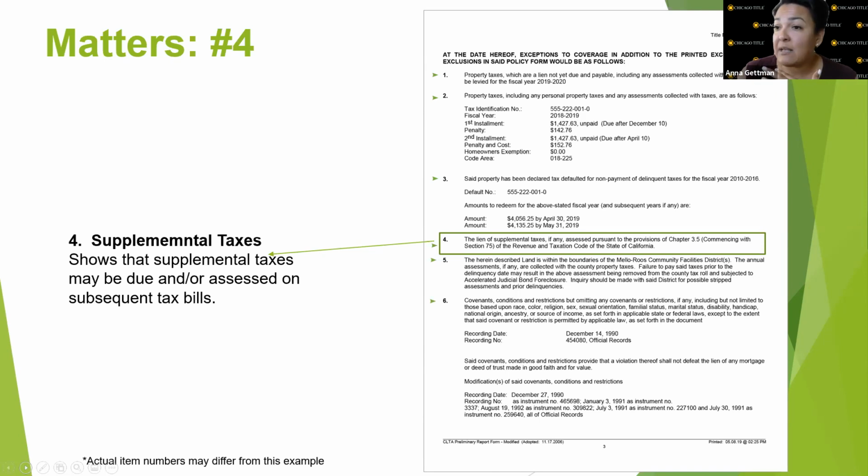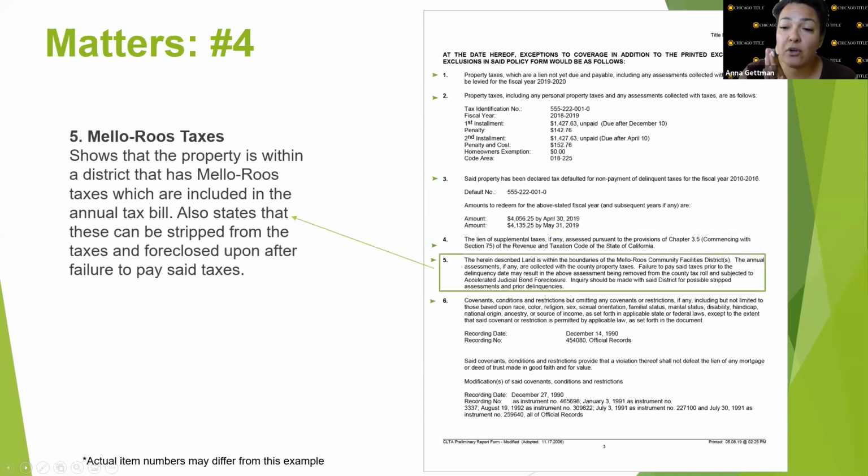And it can be issued 6 months after the transfer, 12 months, and as long as 18 months. That's a very good rule of thumb, even for new construction. If you're representing a buyer that's purchasing a new construction, please let them know. Expect a supplemental tax bill, and that is because they need to close the gap from what their current taxes are to what the property is valued at to date and to that transfer date.